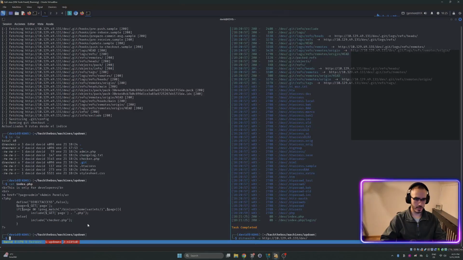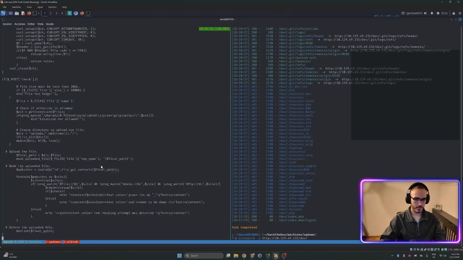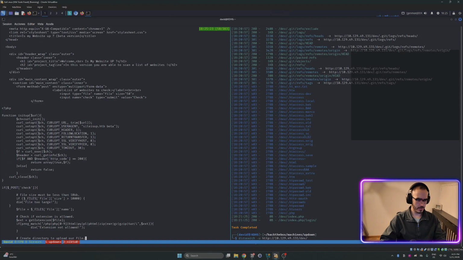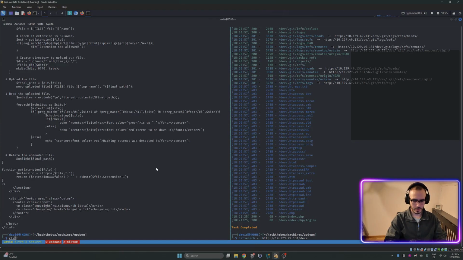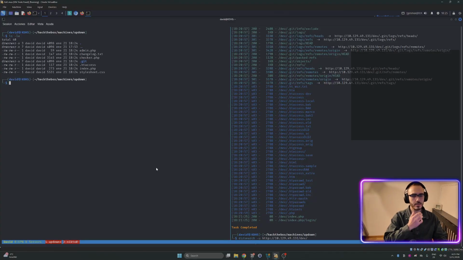So there is the checker. So there is another PHP reference checker. Yeah, well, there is a lot of code, right? So it would be great if we can go through all of it. Let's say that once you get all the Git files, you can go through the files and analyze the code, but it depends on the context, right?